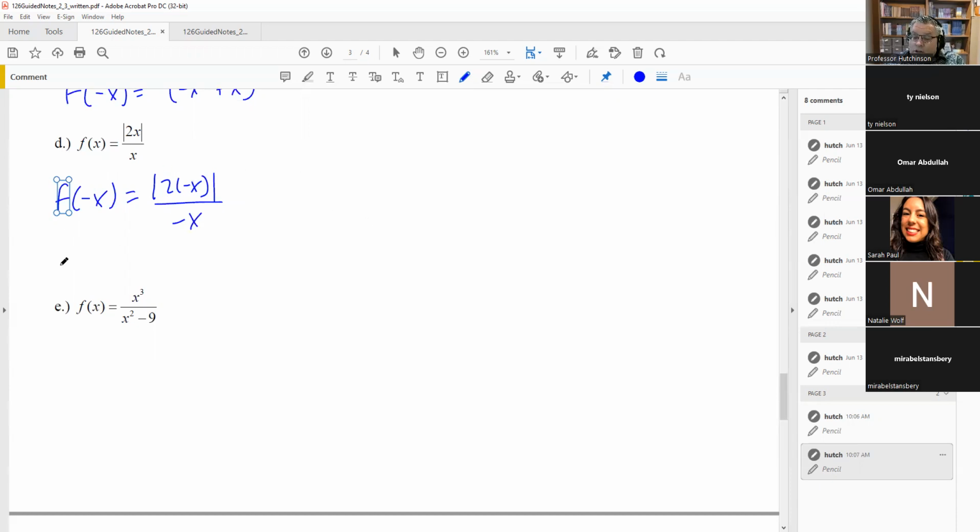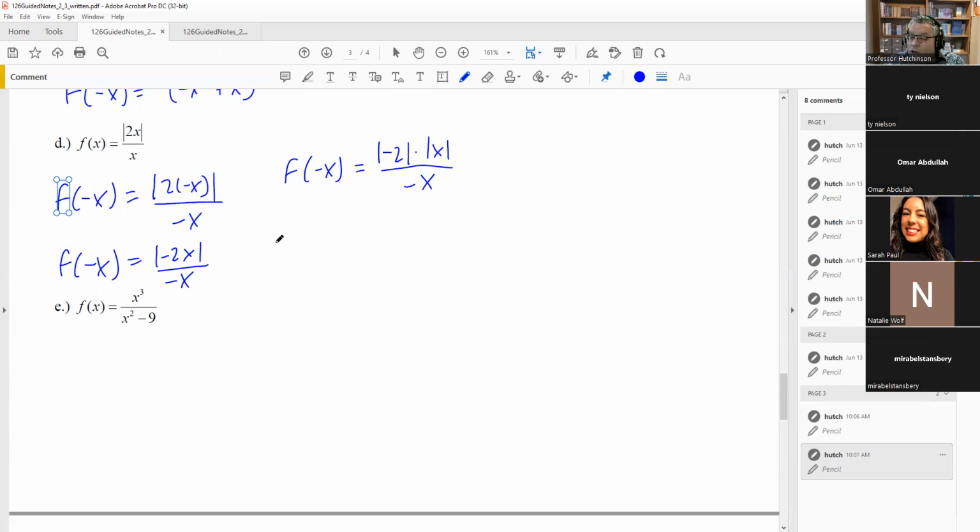Now on top, we can do a little bit of simplifying. The negative actually comes out and we get absolute value of negative 2x over negative x. And then also what we can do is take the absolute value of negative 2, and the absolute value of negative 2 is 2. So actually, let me go ahead and write out the steps for you, so when you look back at this later, you can see kind of what I did. So I split this up as absolute value of negative 2 and the absolute value of x. You are able to do that. That's kind of what we're doing there.